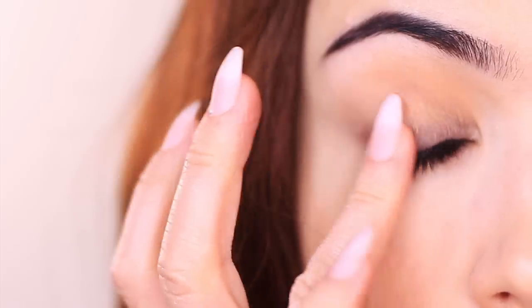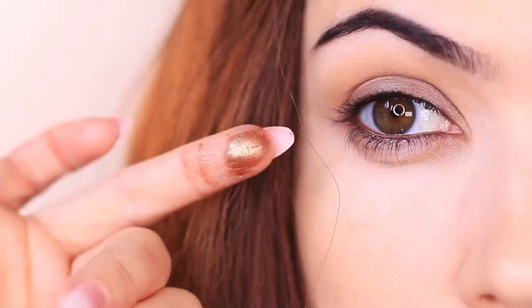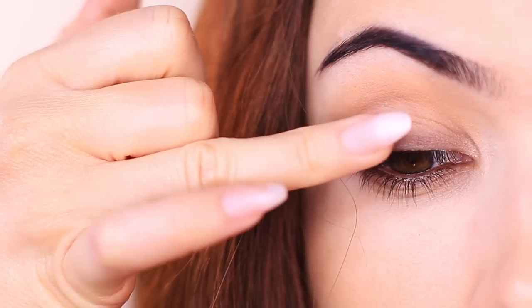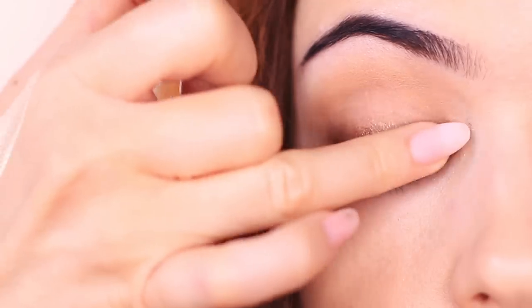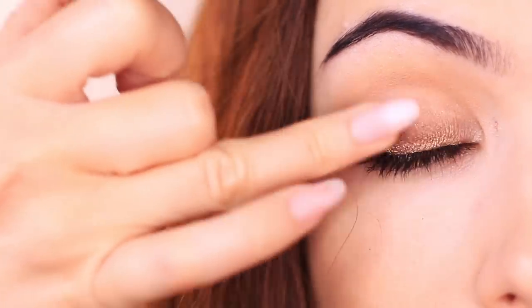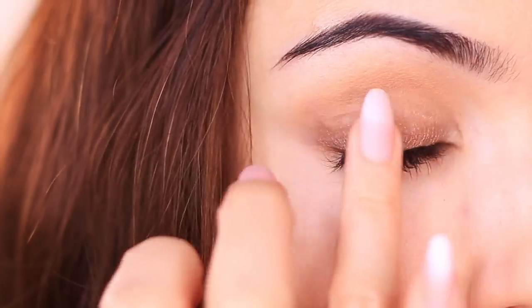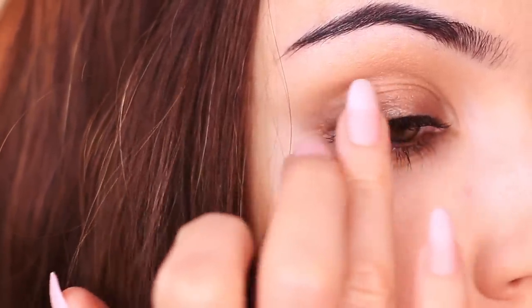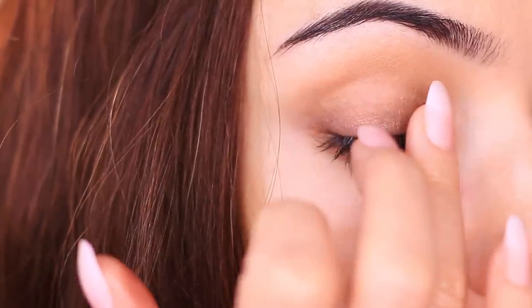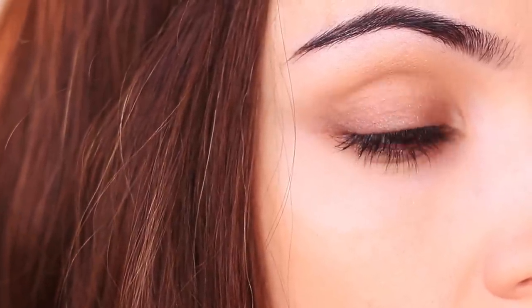Take your finger and very lightly start to smudge over the top of your closed eye — this will transfer the liner above and below the eye and create a soft smokiness. Then take a cream eyeshadow with a bronzy tone, which is very flattering on most eyes, and apply it with your fingertips right at the lash line, smudging around the eye. Focus every time you pick up more product right at the lash line; you can slightly smudge and bring it upwards, and also smudge a little underneath the eye with whatever's left on your fingertips.